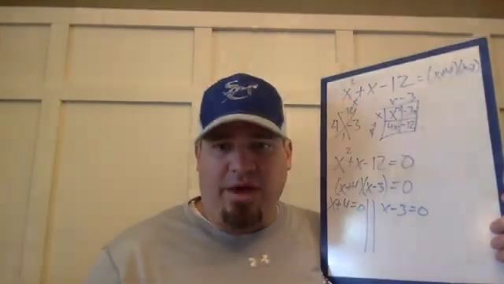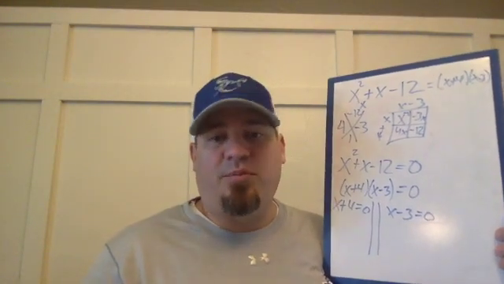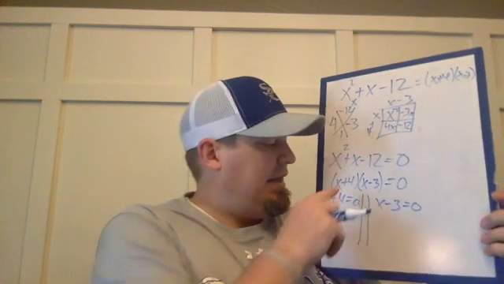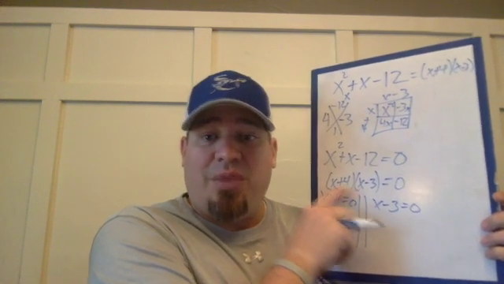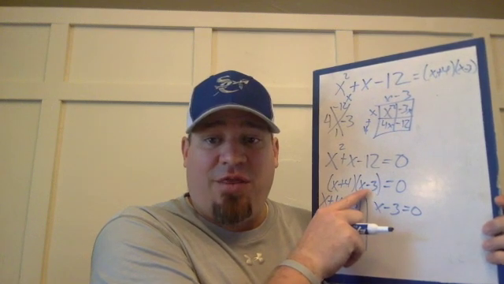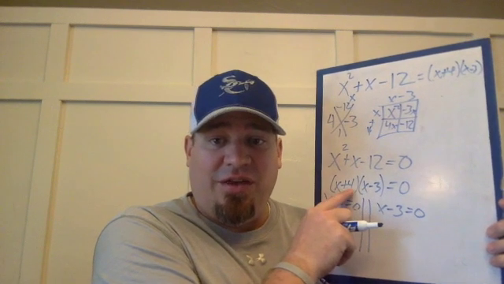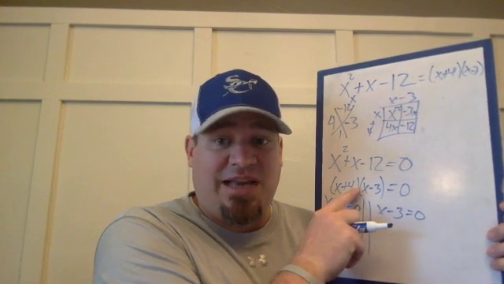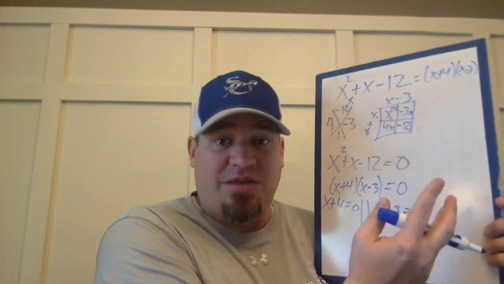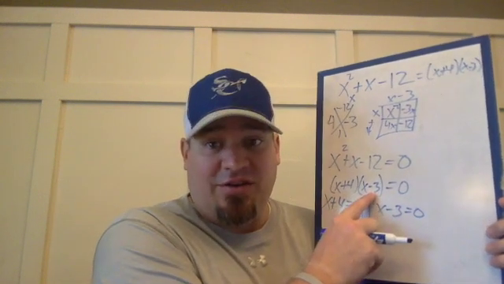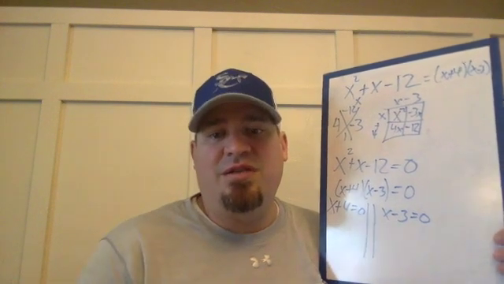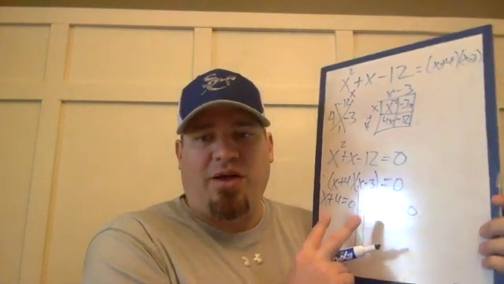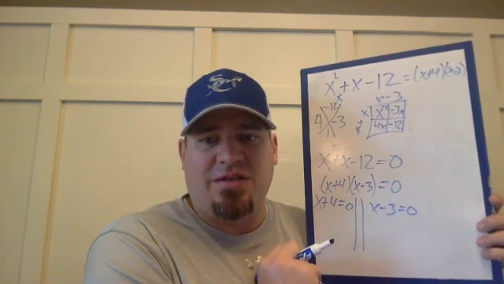Now, why am I doing that? Well, this is the basic property of multiplication. If this thing equals 0, what is the whole equation? Because we're multiplying, it doesn't matter what this is. This ends up making everything 0 because 0 times anything gives me 0. And the same thing, if this ends up being 0, 0 times whatever this ends up being is still going to be 0. So these are my two possible answers, whatever makes each of these equal to 0.